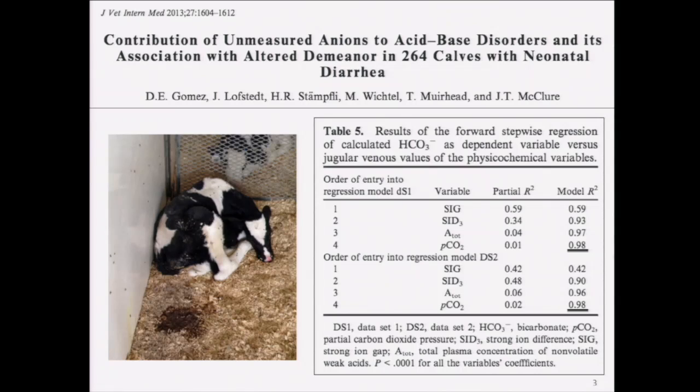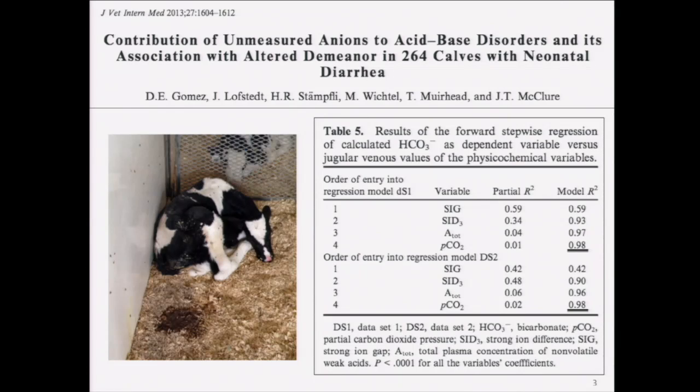As all of us in the room know, diarrhea is a really common disease affecting neonatal dairy calves. Often these calves go on to die, and they die from dehydration, acidosis, hyperkalemia, and also cardiovascular and renal dysfunction. If you specifically look at metabolic acidosis, traditionally it has been diagnosed through the use of bicarbonate and also base excess.